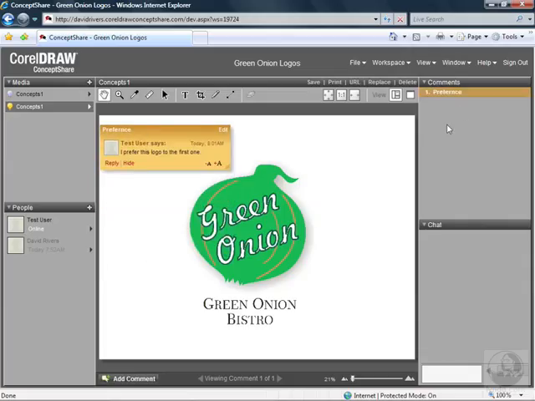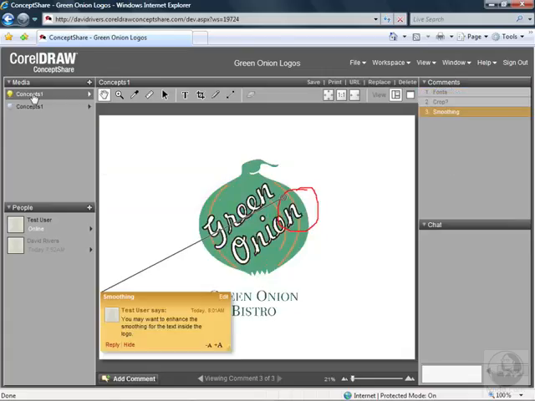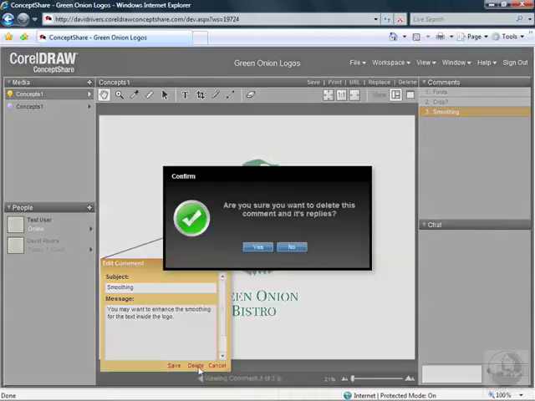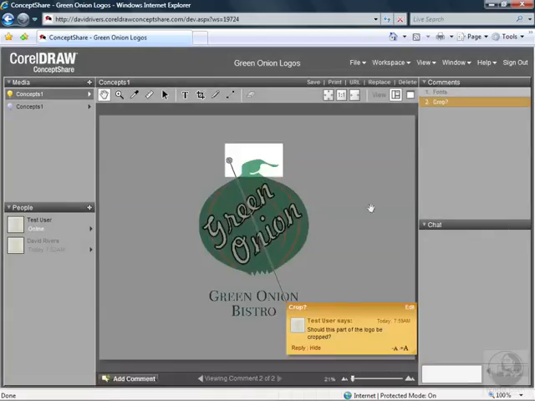Notice that I don't see the other comments for the first concept. So when I go back to that one, those comments are still there. Now, as the person receiving the feedback, if I look at smoothing and say, this is something that I'm already taking care of, I don't need to see this comment, go up to the edit corner here in the top right corner, and you'll see some other options down below. Save this one, cancel it, or just remove it by clicking delete. You'll be prompted to confirm that. When you say yes, it's gone. Now we're down to the first two comments that we see here.